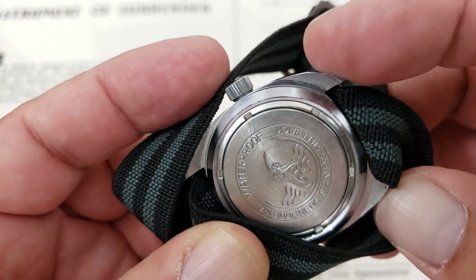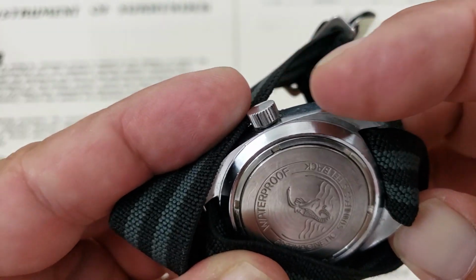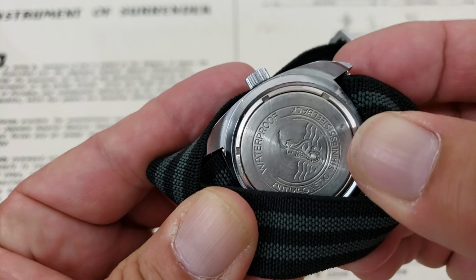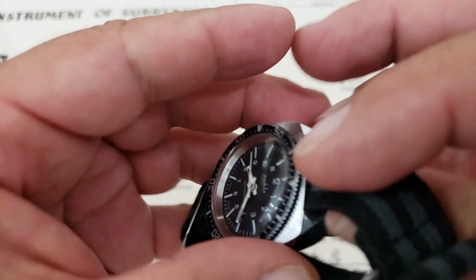So there could be a base metal under here. It doesn't seem to be. There's no discoloring of the case, so I do believe the case is probably stainless steel itself also. But yeah, waterproof. And we'll go ahead and get the case tool out and pull the back off this watch so that we can check out the little movement.